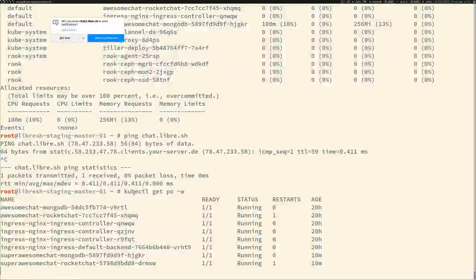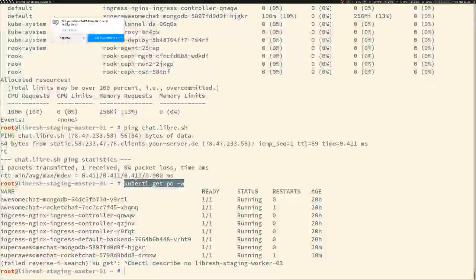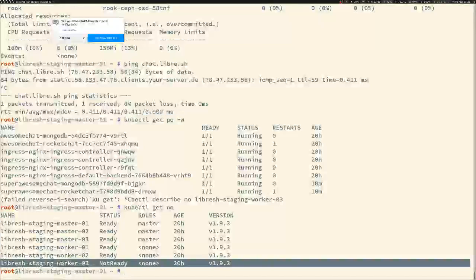Meteor cannot sync the collections. Didn't pick up yet. Okay, so the worker 3 is not ready anymore.